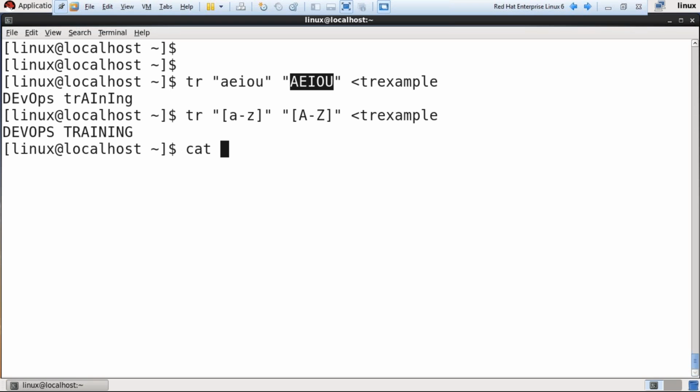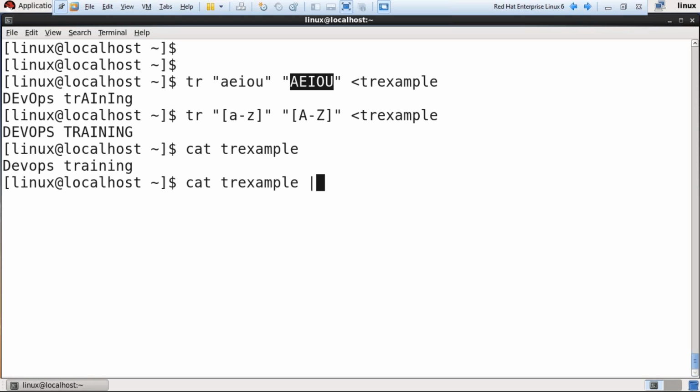But with the TEE command, cat TR example, the output is going to be displayed here, right? This output I want to write to some X files. How many files you want? TEE space F1, something like that, then some files S1, S2, S3, S4, S5.